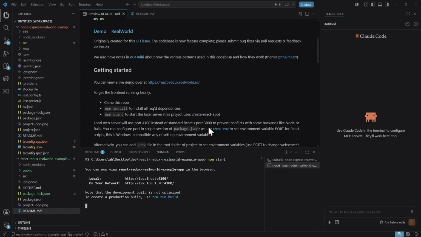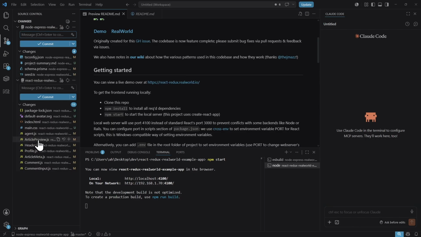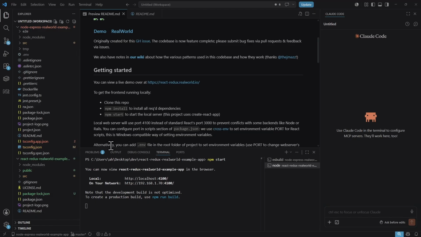So in order to get this project to work, I have to make a couple of changes. It is just because this is a public repository and it has lacked maintenance for a while. So for your project, if you're working on the company's repository, you shouldn't have to do that. But anyway, now the app is running. Let's move on to the next step.